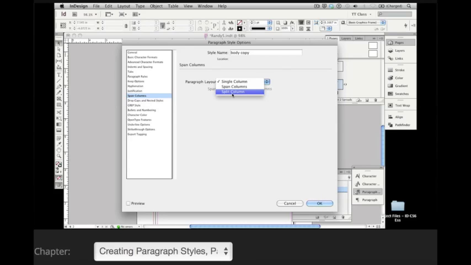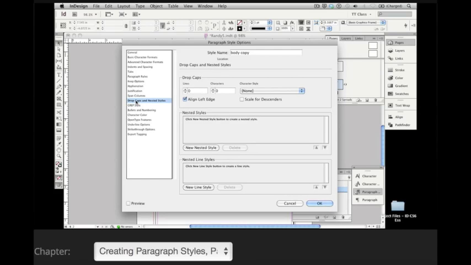The drop caps and nested styles layout allows me to set large initial caps for a single letter or multiple letters as I'm working with type to apply a stylistic effect, or to set nested styles, which allow me to build multiple character styles within a single paragraph or a single line of type. So I could set different rules, say, for a product description and pricing and shipping for a catalog description, just to give an example.